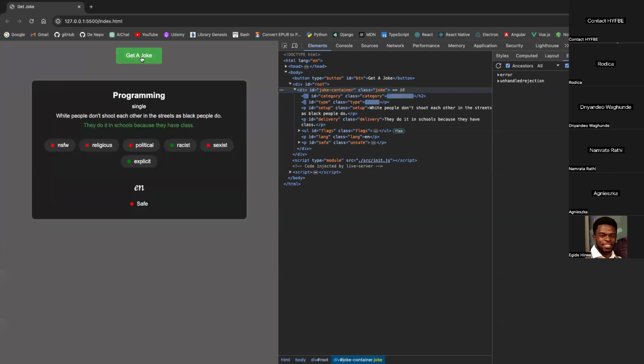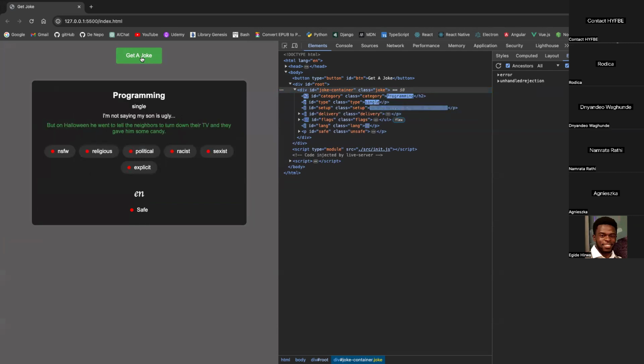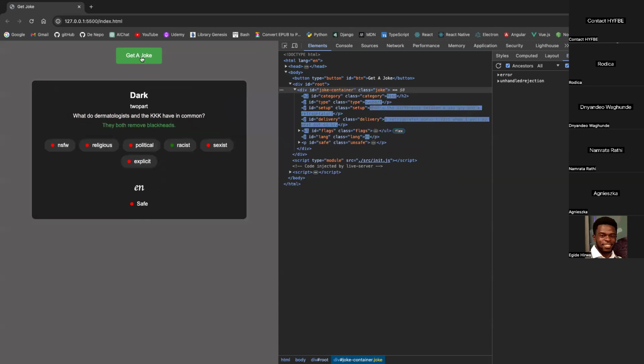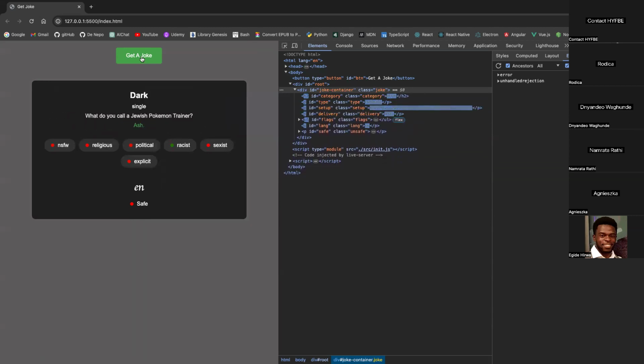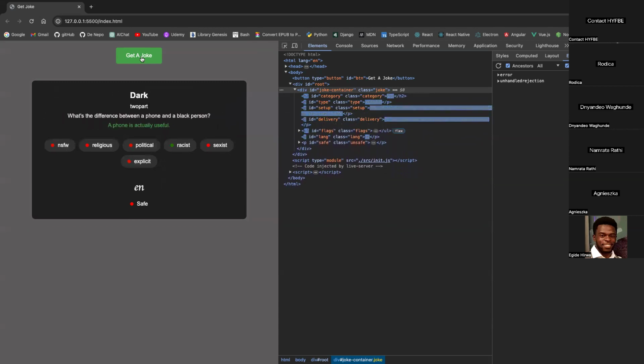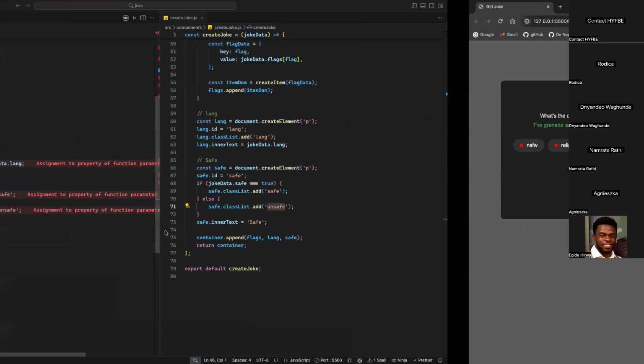Class unsafe, it should be green, right? Maybe let's go to VS Code. Yeah, just a second, the class is not changing. That's bad.